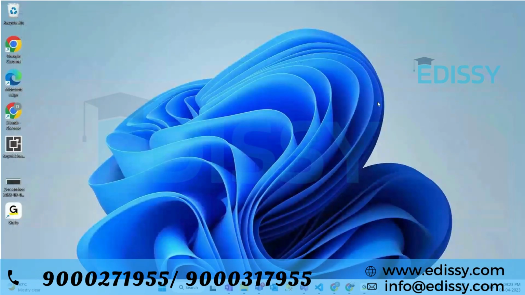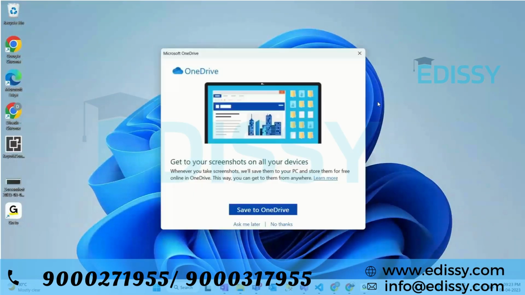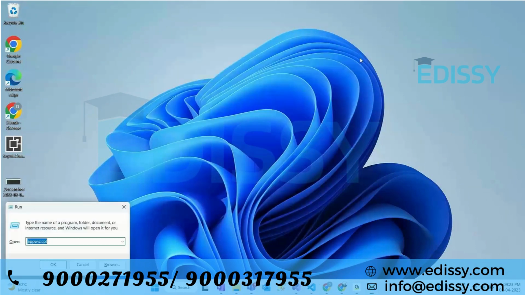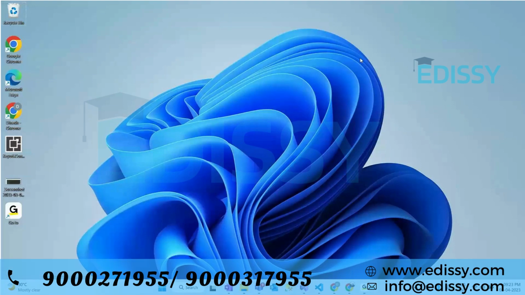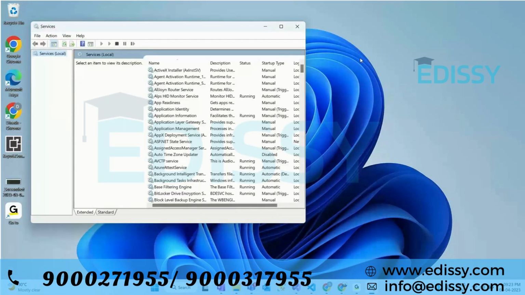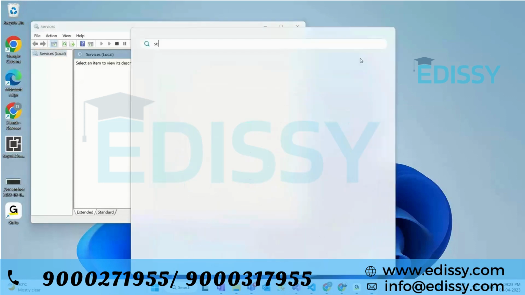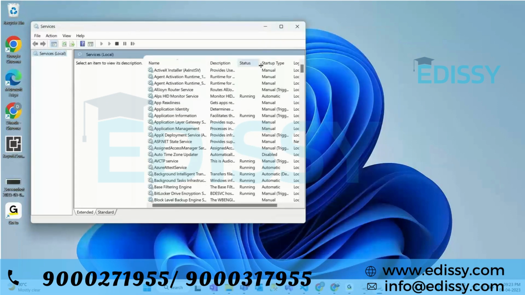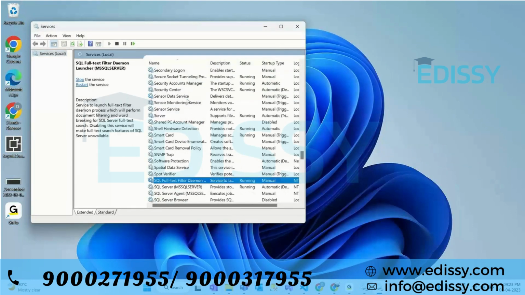The one other way is to go to the services. I'm using the run command, or else you can search for services in the start menu and open it. Here you can search for SQL Server.